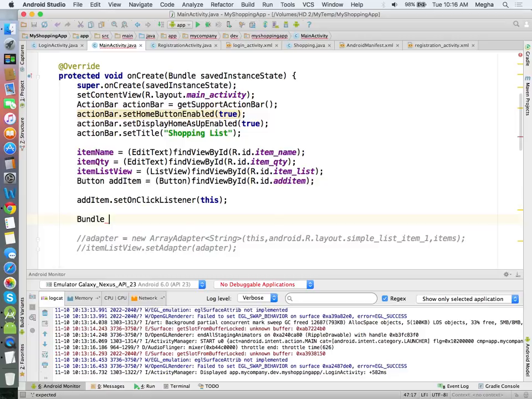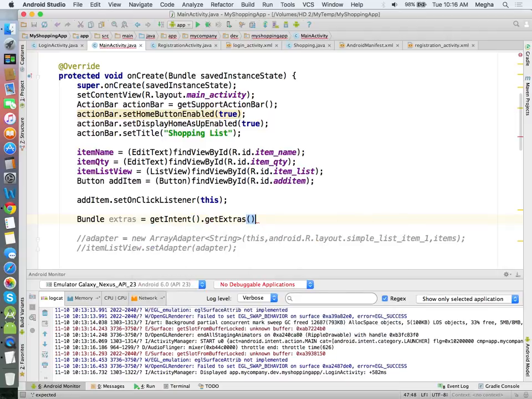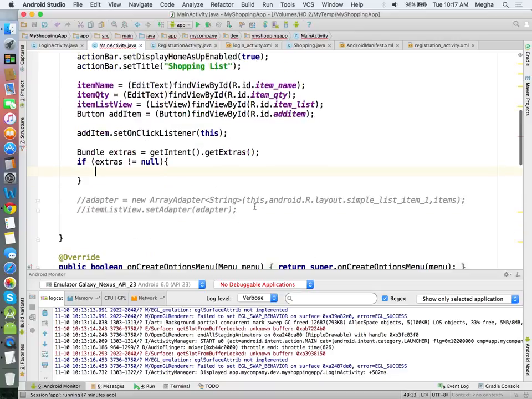In onCreate, because that's where your application starts, there is a method called getIntent, getExtras. Make sure it is not null. Now map them. Okay, where do we map?